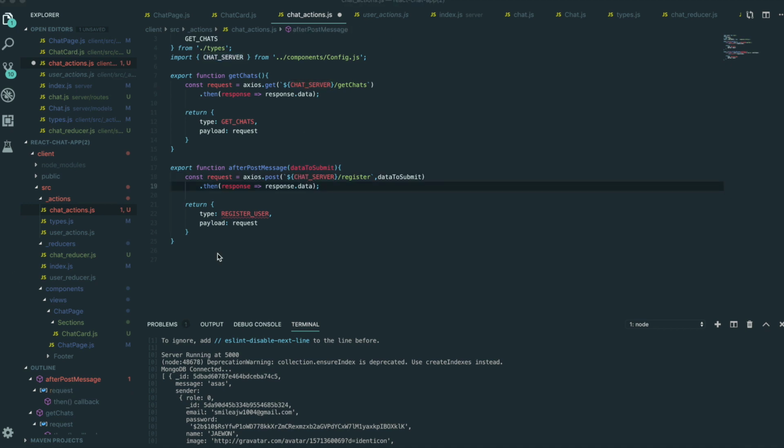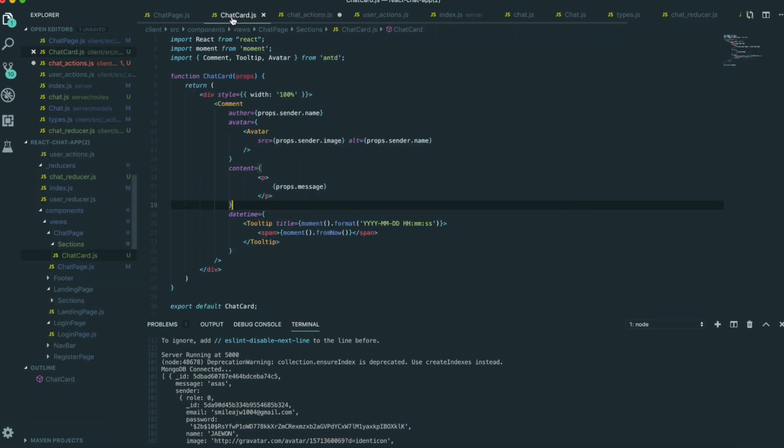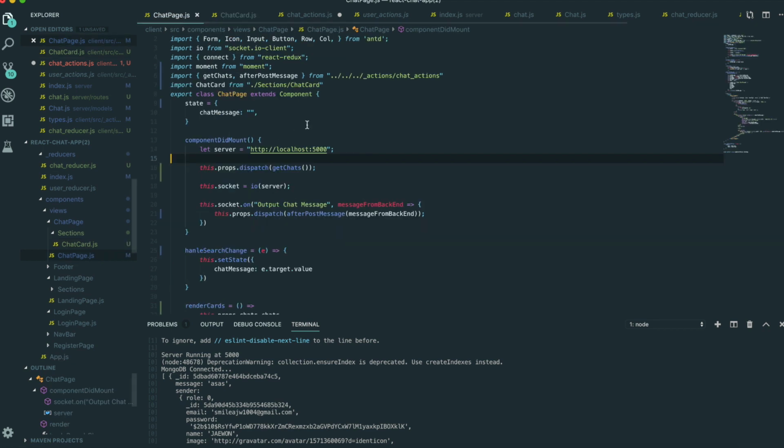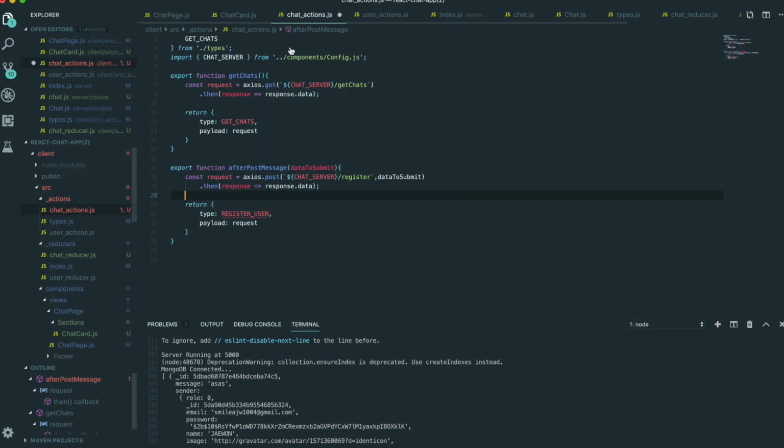I'm sorry, actually we don't need to do the post request because we already get the data in here, so what we need to do is to put this one just into the Redux container, so we don't need to do this one.